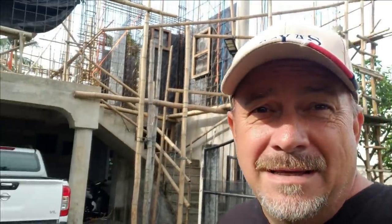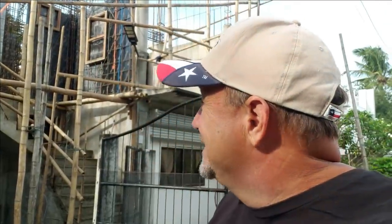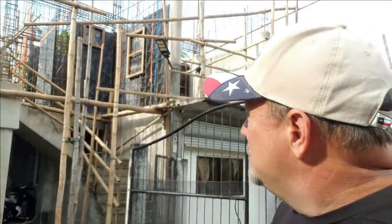As you see behind me, the build is going up. There where those window bucks are, it looks like a black window, doesn't it? It looks like we built a black wood window, but that is just where a window opening will get cast as we build this. And another one right over there for a small window, and a CR as well.